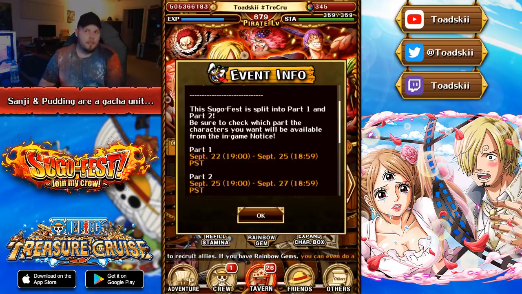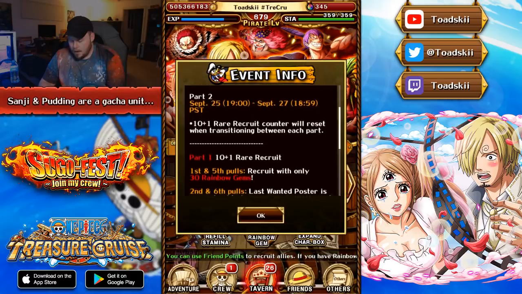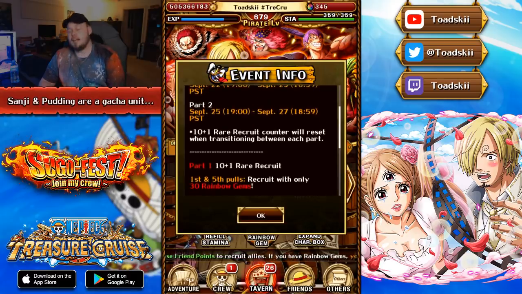I'm expecting it to be V2 Zoro and V2 Mihawk. That's what a lot of people are predicting at this point. So I would say if you are looking forward to those type of characters, you should probably just hold on to your gems. Part 1, as we said, we're going to have the discounted multi on the first multi, but they're also allowing you a discount on the 5th multi as well, which is pretty interesting.